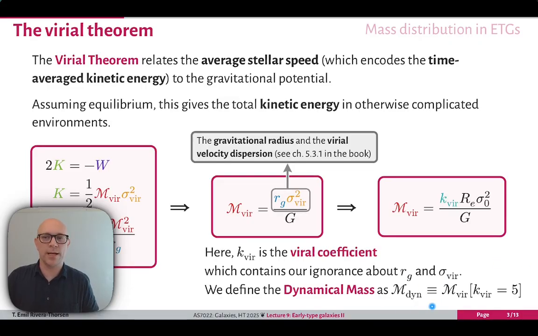So the dynamical mass is something that is rather easy to measure and is rather easy to report and compare directly to other such studies in the literature. And so when somebody has reported a dynamical mass, what we basically have said is that under the assumption that the system has a virial coefficient of 5, the virial mass that we have measured is so-and-so.